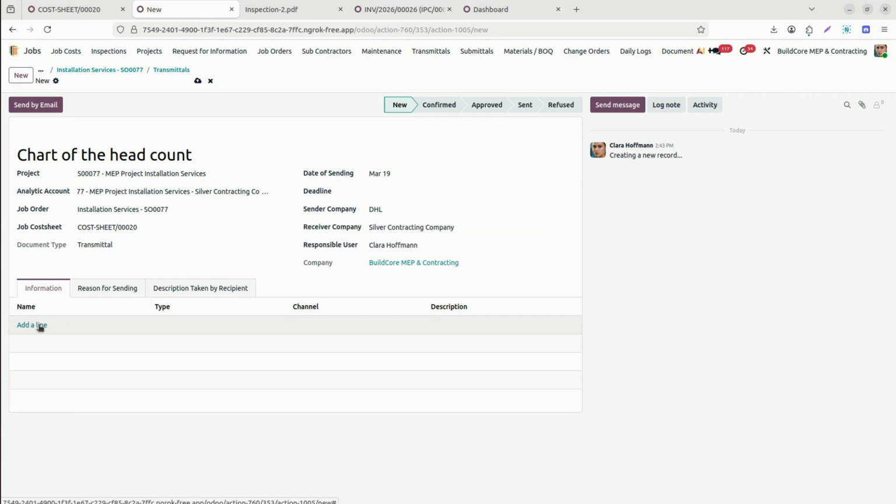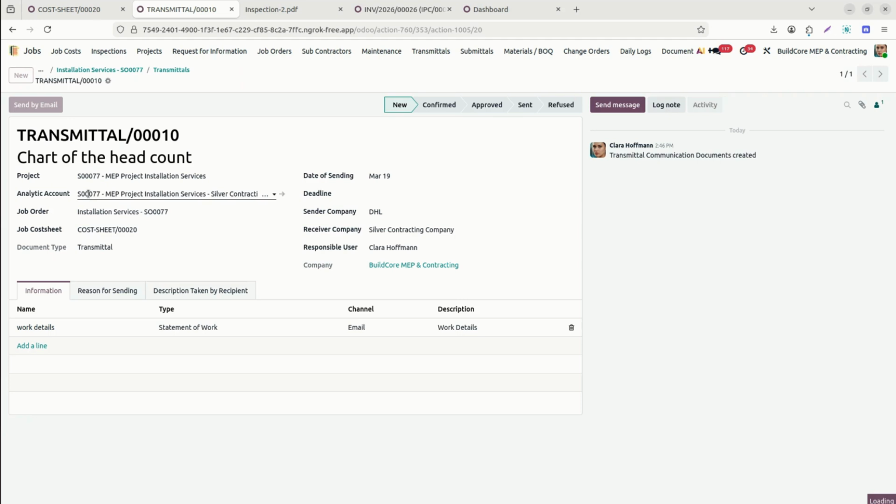And then we can add other details here: name, type of the document, if it is a bill, agreement, or statement of work, we can add the statement of work details. We can add the channel, so how we are sending, via the email or via the post; we can make it the email. Work details, material or work details, let me just add it. Reason for sending, description, action taken by recipients. So all details can be done, and we can send it via the email.